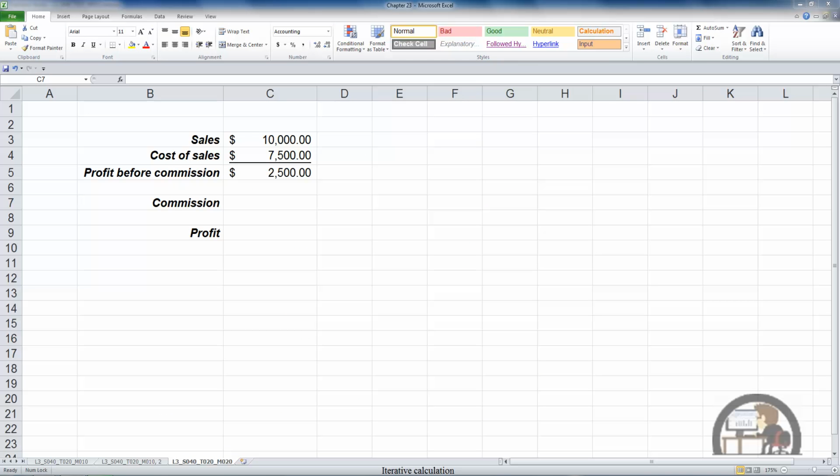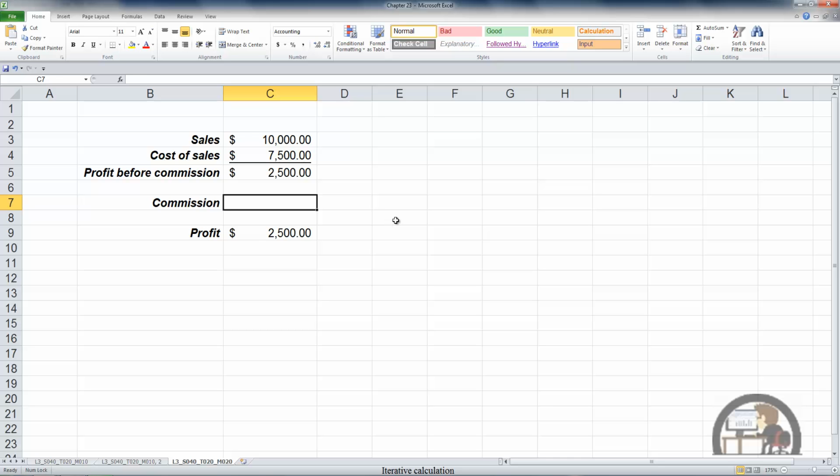So I have a worksheet set up here where we have some fictitious sales and cost of sales information. And I've got a commission program where I'm going to pay somebody a commission based on 10% of the profit. And the problem with the calculation is that the profit is net of the commission expense itself. So I'm going to first input the profit formula, which is going to be the profit before commission minus the commission expense. So that'll equal the profit. And of course, it's the same as the profit before commission because there isn't any commission expense calculated yet.